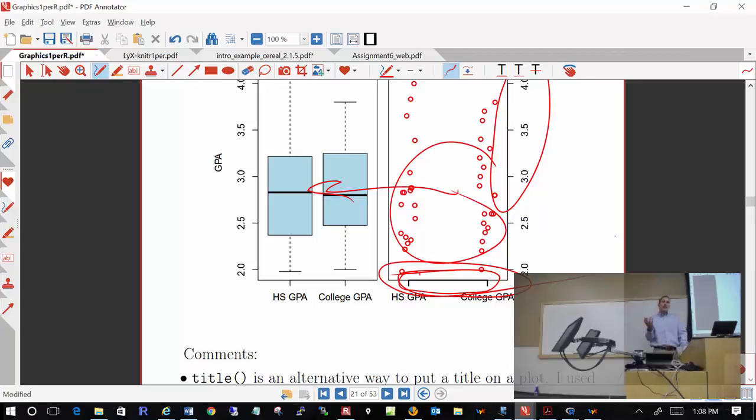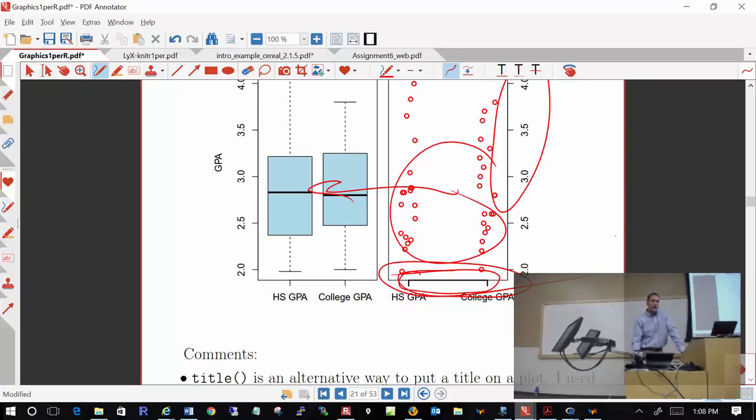And again, these are things that you would want to consider when you're trying to get a publication quality plot. So if you're interested in actually publishing something in a journal, you want to get that plot exactly the way that you want it to, so it looks good, because other people are going to be looking at that. And those are kinds of things that you would probably want to try to fix.